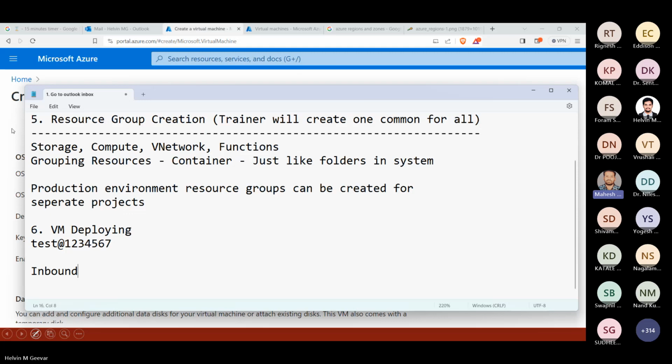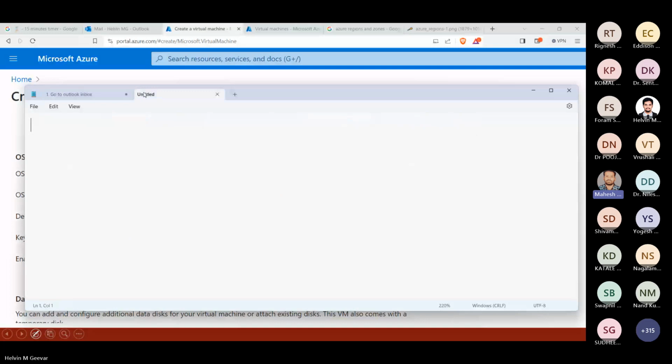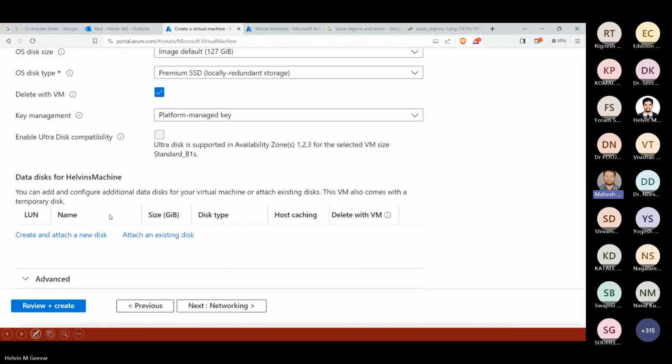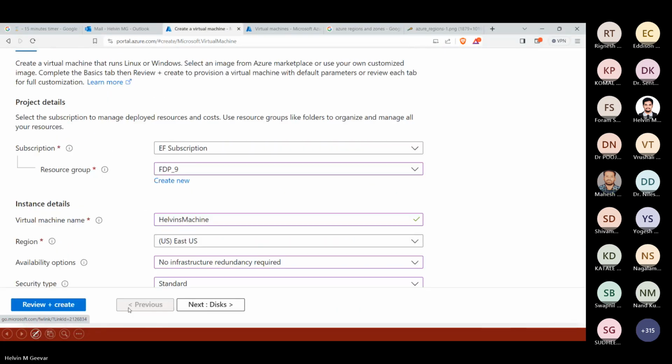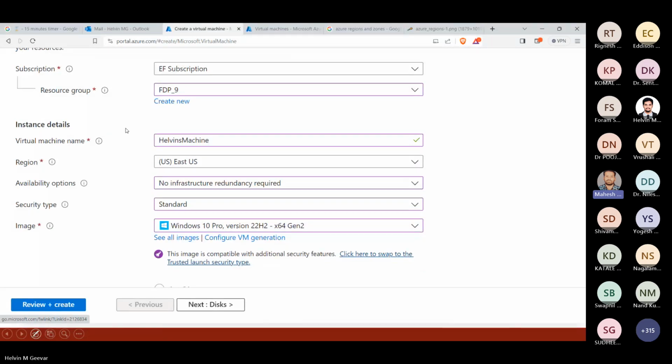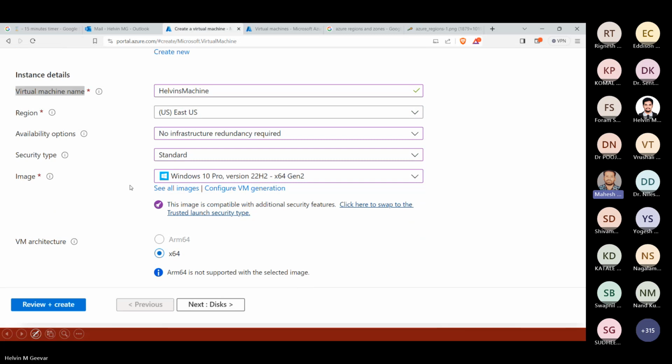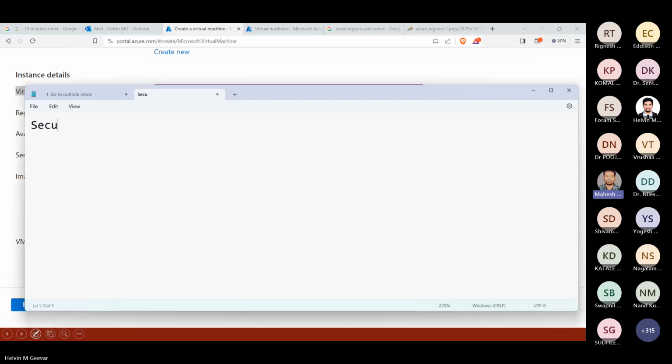Generally this SSH is secure shell key from which we can access our virtual machine, and RDP is nothing but remote desktop from where we can access this Windows virtual machine. And HTTP and HTTPS are hypertext transfer protocols from which we can access our virtual machine from a browser also. Got the point?